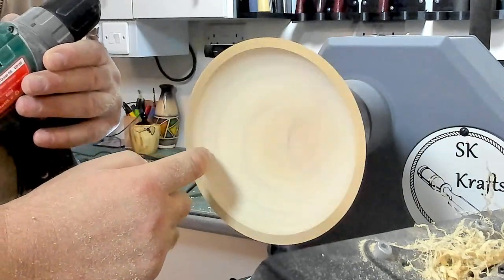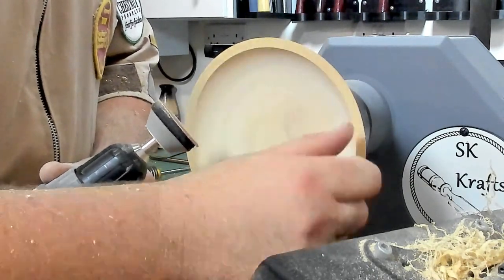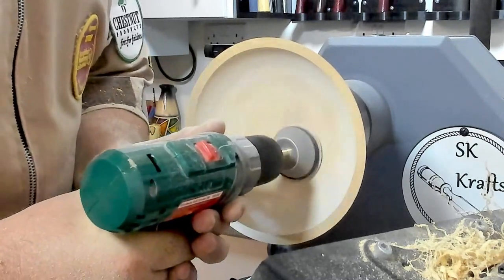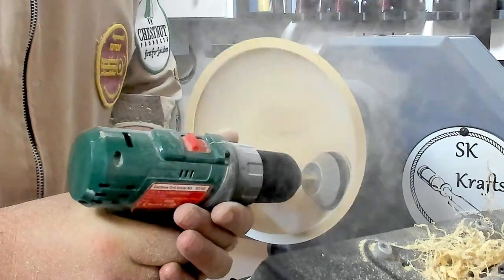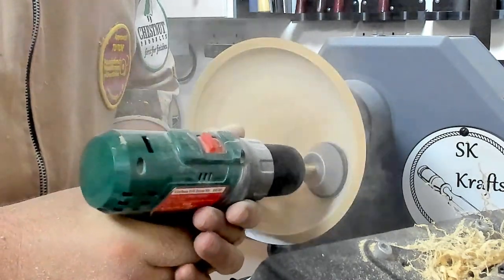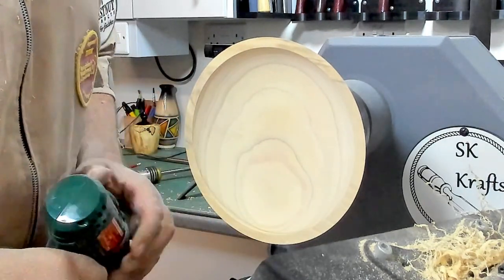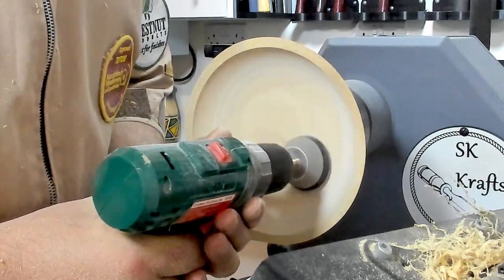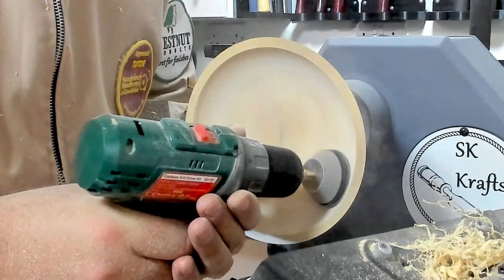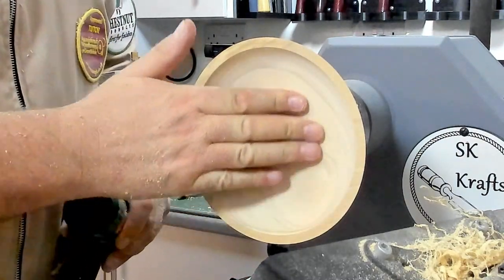If you want a nice sharp corner here, take the edge of the sanding pad only up to the corner. Don't go over the corner because as soon as you go over the corner, it will start to round. So if you want a nice sharp corner, finish the pad just at that corner. Just got a little bit of a hump there. That's better, much better.